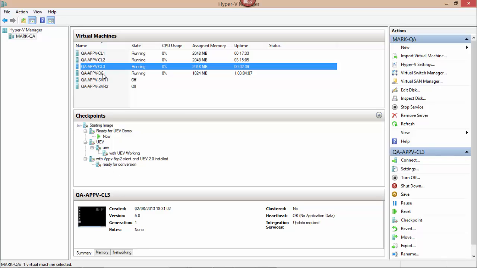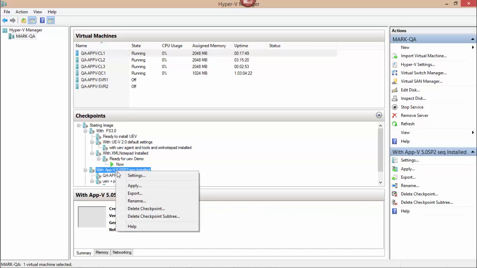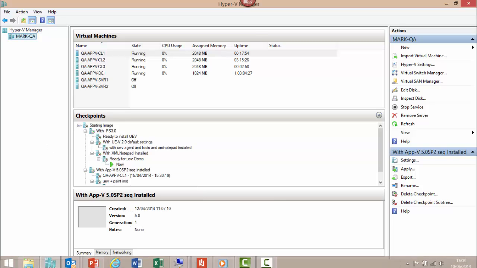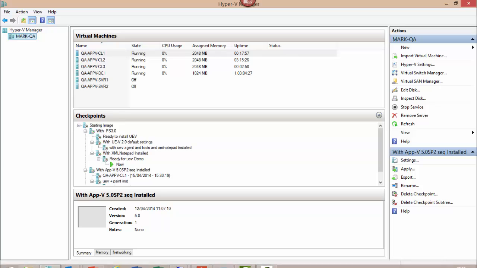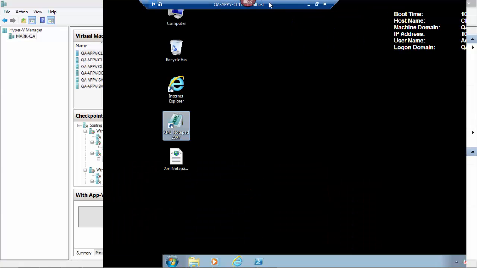It just so happens that my Client 1, I have a snapshot with the 5.0 Service Pack 2 sequencer installed. So if I just apply that setting there. Actually, before I do that, I'll just create a snapshot of where we are currently with it, so I can switch back again. So let me just quickly create a snapshot here.